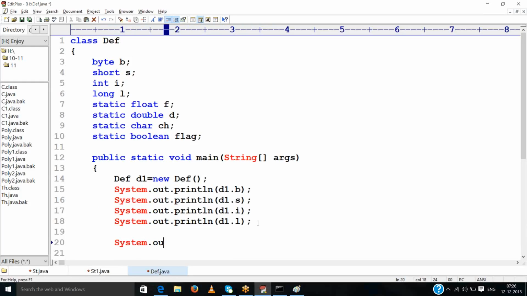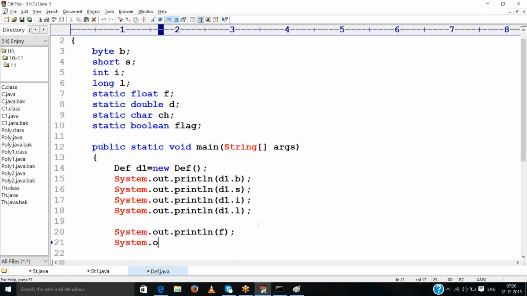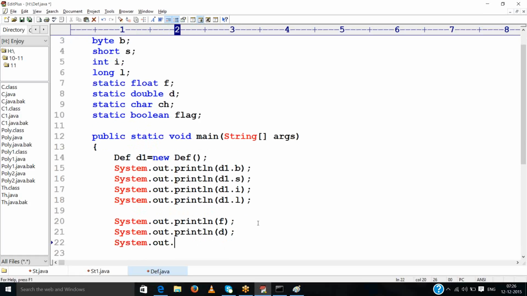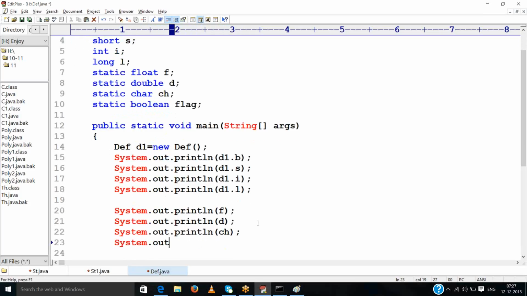Then like AF, like a D, like a CH, like a flag.